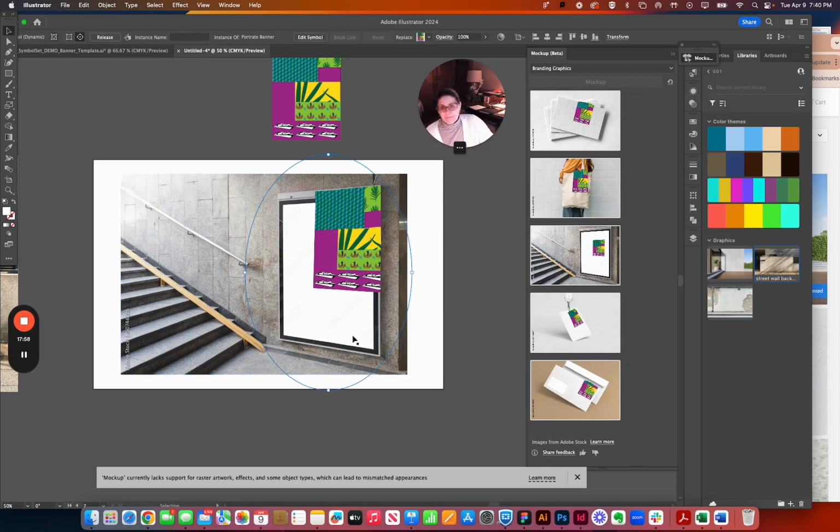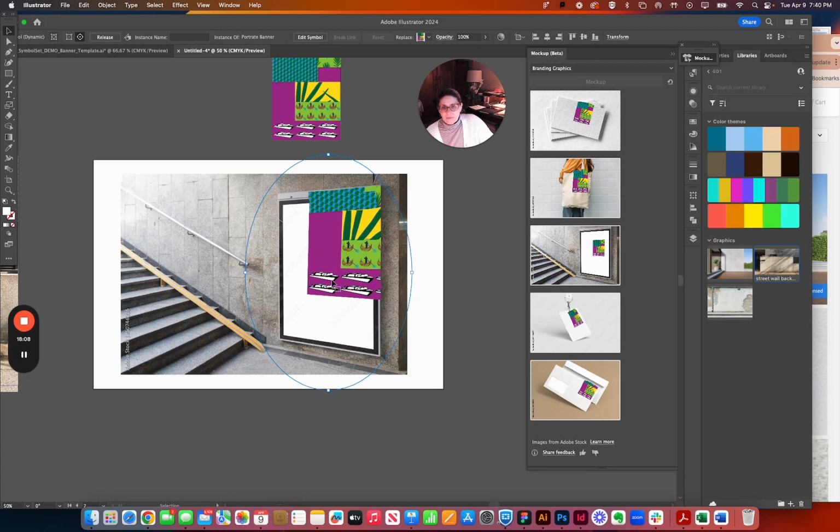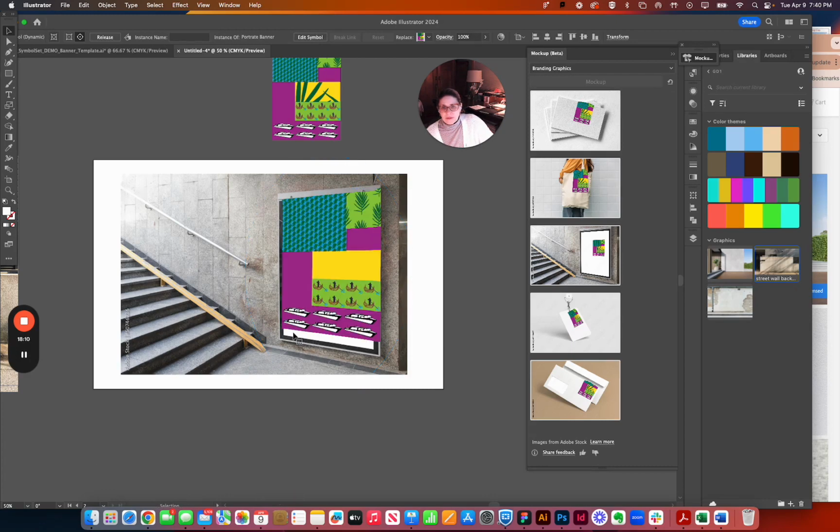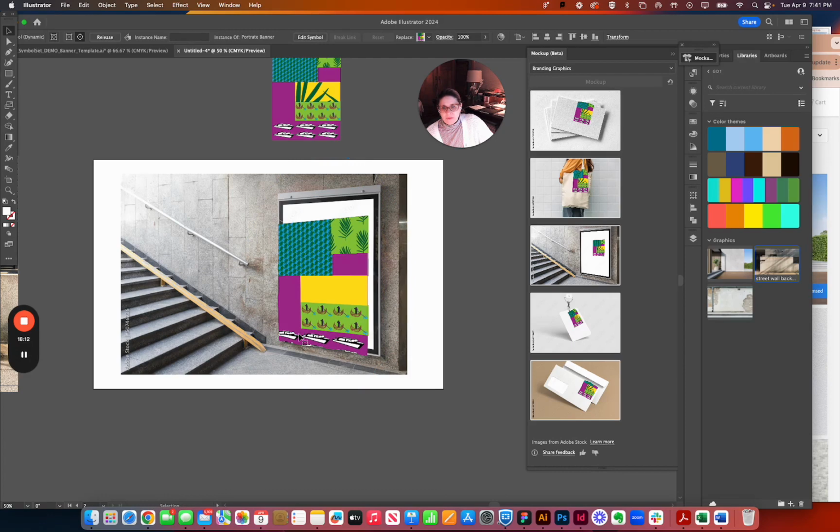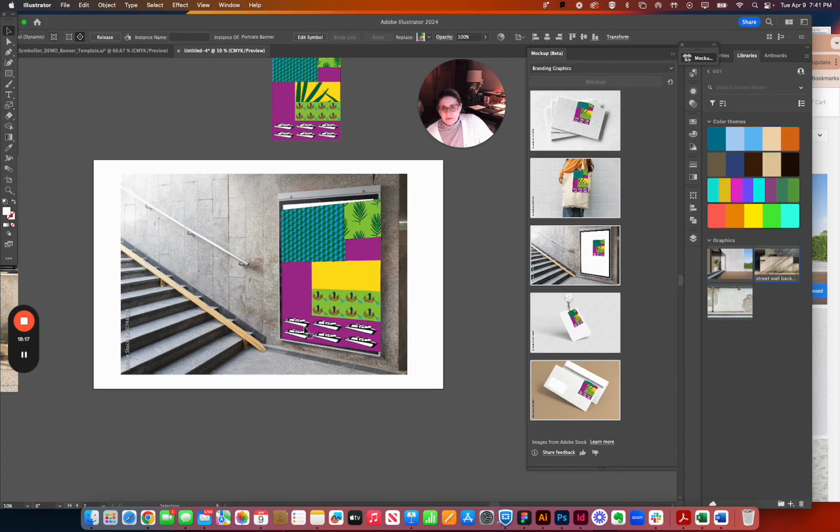Okay, there we got our tools back. So now I'm holding Shift and then I have to pull it down, I think. There we go. We're getting there.